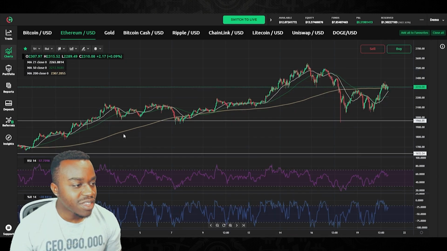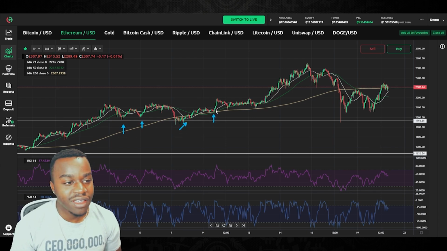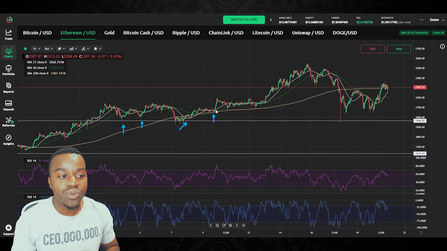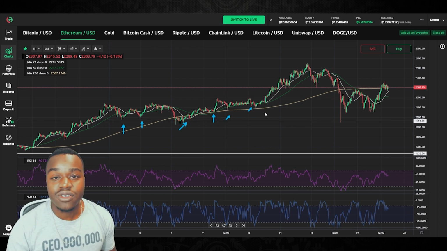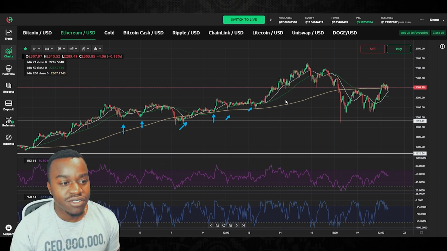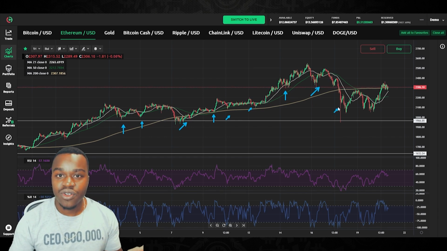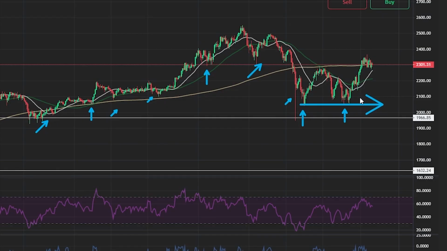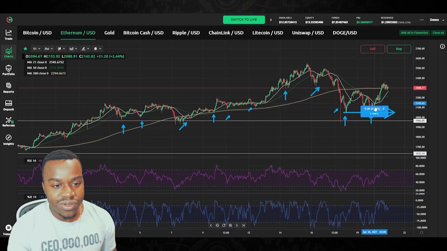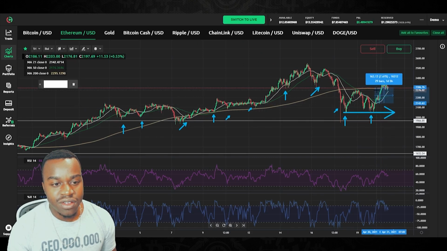And price action is something that's really important to look for when you're trading, because with price action, you can never bet against it. If the price action is showing things are moving up and you think it's going to go down, it's best to always agree with price action, because price action will never have a bias or opinion. And also, the majority of the time, price action will have a higher chance of being correct versus your opinion or bias. As you can see, the most recent price action, Ethereum did break down from this deep correction that we just had. Price had a double bottom with a higher low, just barely touched it. And as you can see, a bullish reversal sent Ethereum back up to that resistance level again.